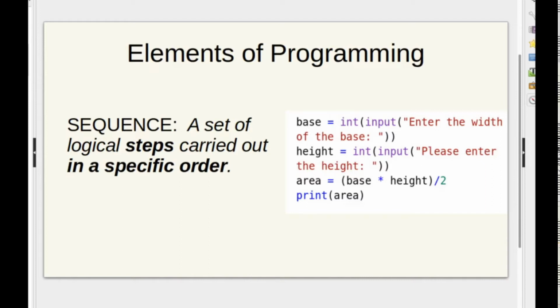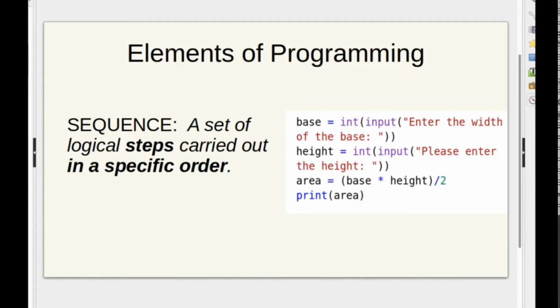A program operates in the same way. So we declare in this case our base variable, and we declare a height variable. They can be interchanged. You can declare the height and then the base. Then we calculate the area.